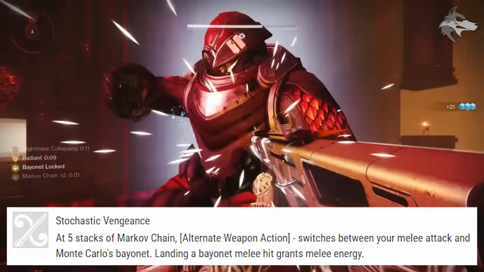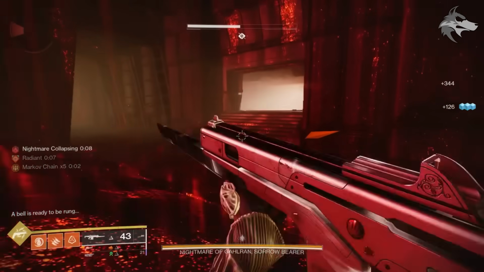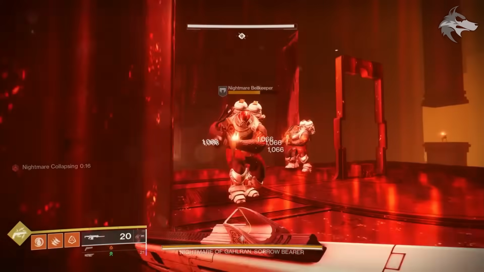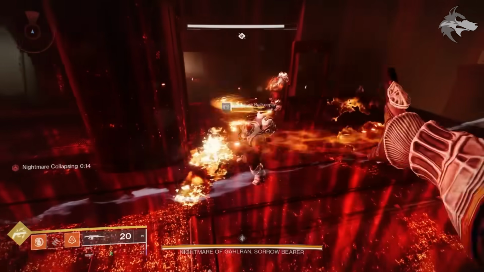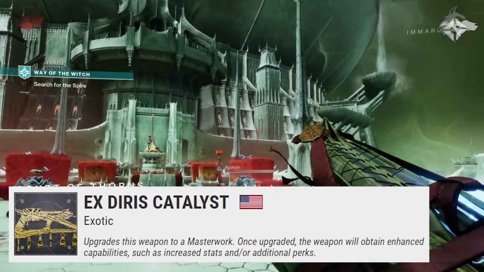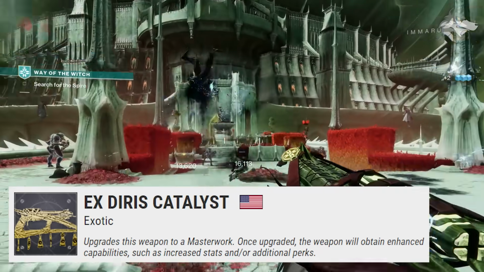so most players pick that up from Strikes. Although it is a totally RNG drop, so it could potentially take quite a few runs before you get it. It's one I haven't managed to pick up just yet. Otherwise, in terms of catalysts for the season, things like the Exteris catalyst are associated with quests. You can pick that one up from Banshee.